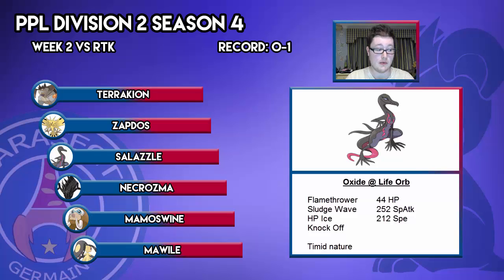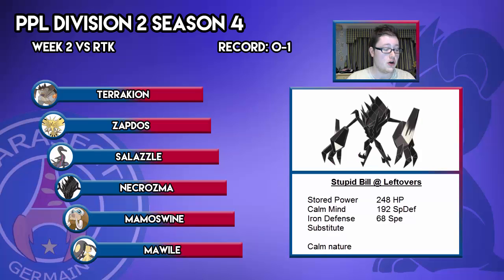Next up, this is going to be my favourite set of the week. This is going to be Stupid Bill, the Necrozma, making a return. Leftovers, 248 HP, 192 Special Defense, Calm nature I think, minus Attack, plus Special Defense. The remaining 68 have gone into Speed. We've got Stored Power, Calm Mind, Iron Defense, and Substitute.